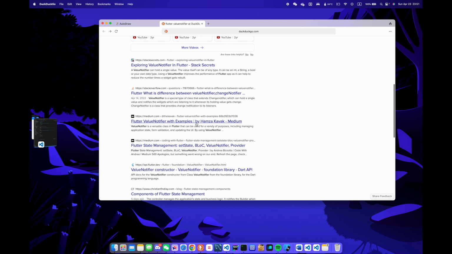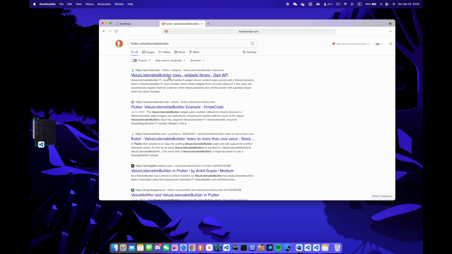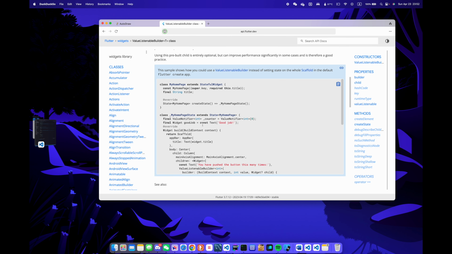I will type again an example. To make it easier, let me just say Flutter ValueListenableBuilder, so they'll show me an example here. Okay, then I'll copy this one.